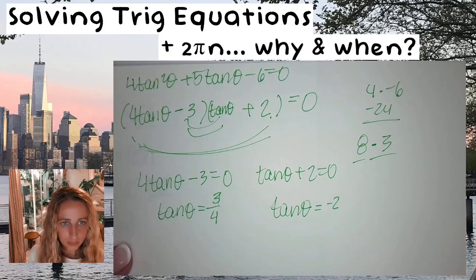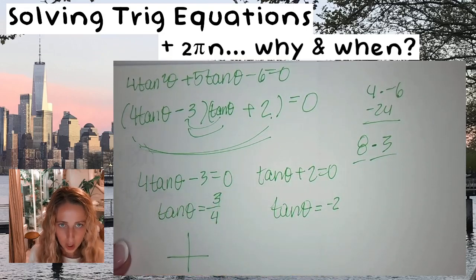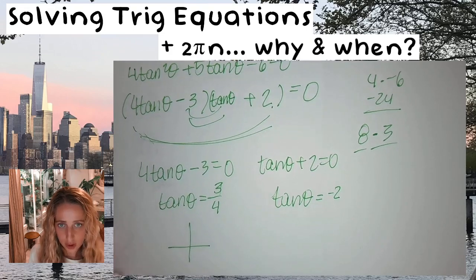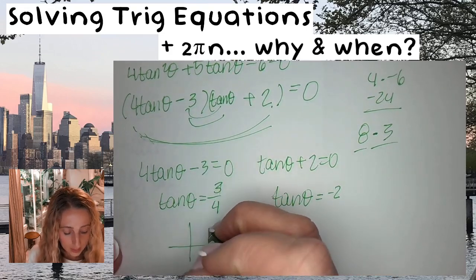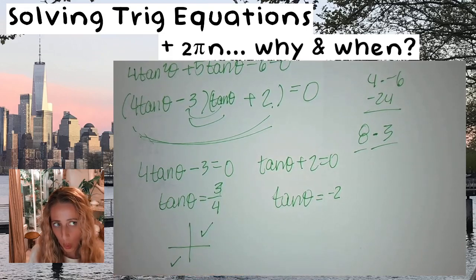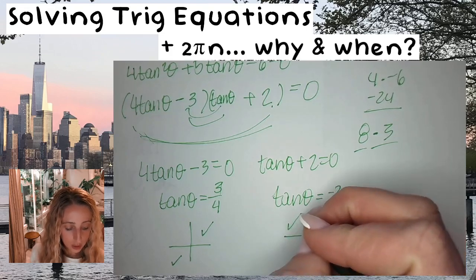Now, where does tan equal 3/4? It doesn't equal 3/4 on the unit circle, but it does equal 3/4 somewhere between 0 and 360, or between 0 and 2 pi. I'm doing degrees, I believe, for this question. Yes, the directions are defined in degrees. Now, I need to make a note, though. Tan can equal 3/4 in both of these quadrants. So your calculator will give you one answer. Your brain will have to give you the other answer. Tan will equal -2. Tan is negative here and here.